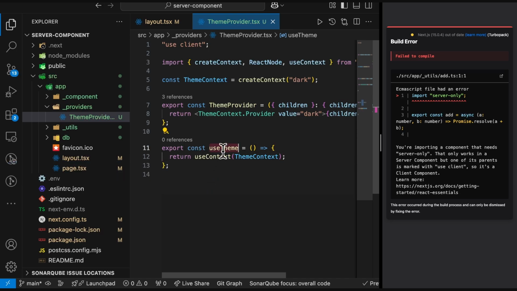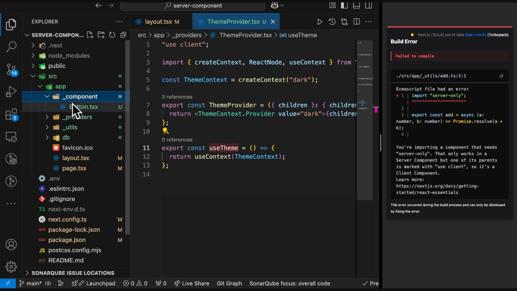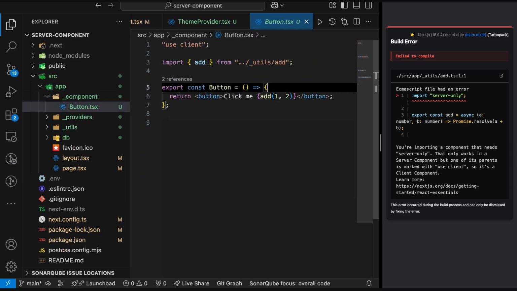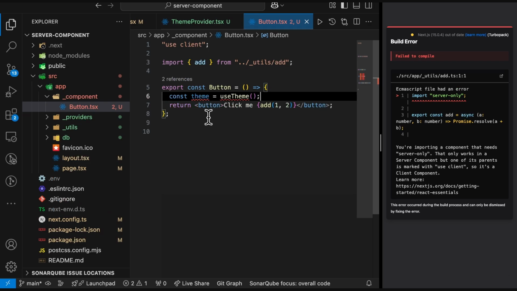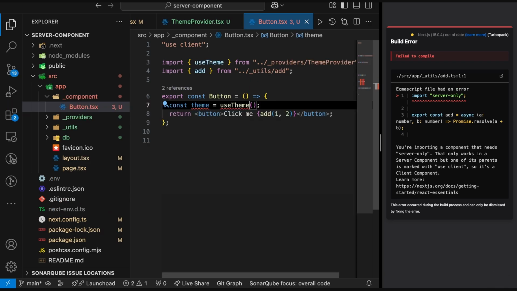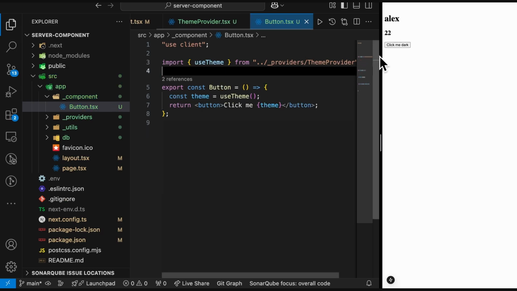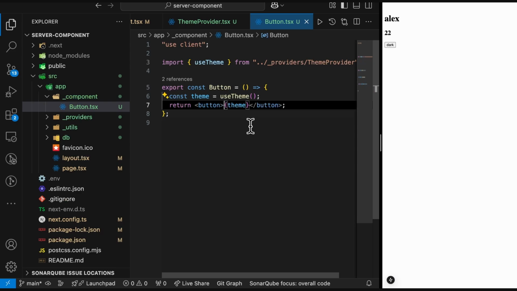If I try to use this hook in my component, maybe in the button, const theme = useTheme. And if I try to show it somewhere, you can see "click me dark". The dark is the current theme that we are getting from the context.